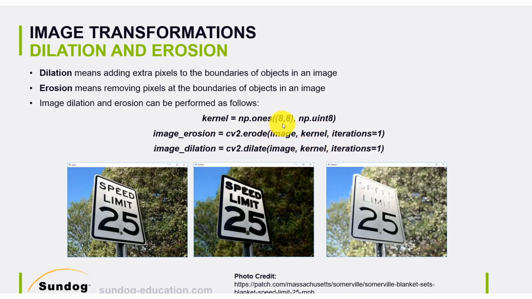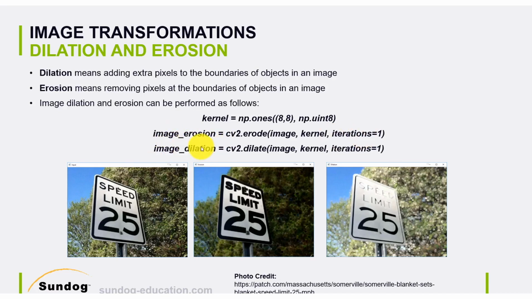Again, you change here, we define a kernel 8 by 8, we can divide it 4 by 4, you can divide it whatever. And then here you use, again, OpenCV, cv2.erode. You provide the image, you provide the kernel, and then here you provide the iterations. How many times you actually want to do it. You want to do it twice, you want to do it 5 times, whatever. And that will give me the image erosion or eroded image.